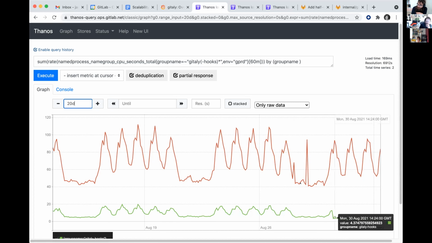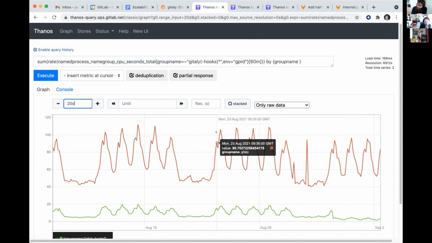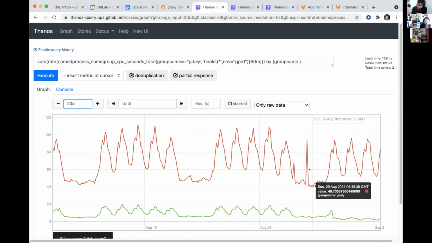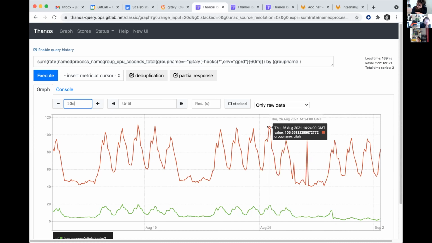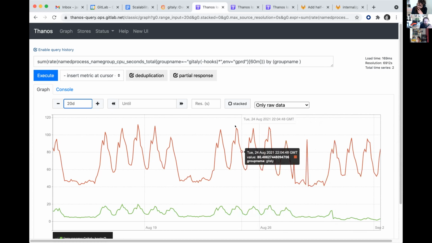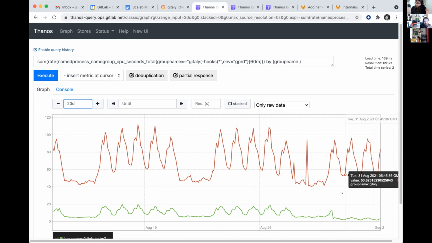Now, the other nice thing is that if you look at this graph of Gitly CPU utilization, then you also see a drop. And in absolute terms, it's actually a similar drop, because here we're in the, say, mid-90s. And here we're in the mid-hundreds, between 100 and 110. So it's a drop of about 10 CPU seconds per second.